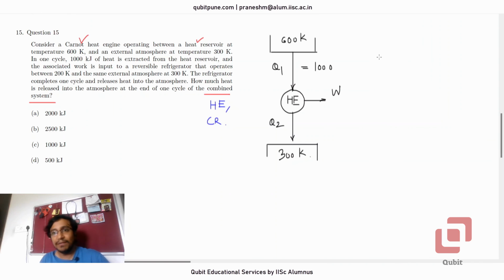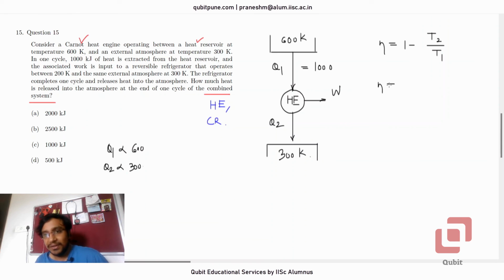Now, what is the efficiency formula for Carnot cycle? It is 1 minus T2 by T1, right? Well, we can actually derive it, but there's no need to derive it. If you know, you can very easily derive it. The fact is the heats Q1 and Q2 are directly proportional to the temperatures. So Q1 is directly proportional to 600 Kelvin and Q2 is directly proportional to 300 Kelvin.